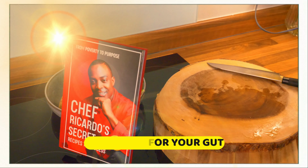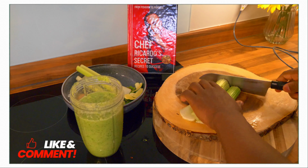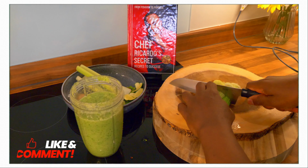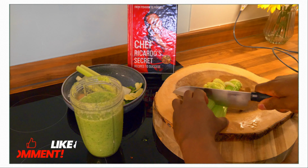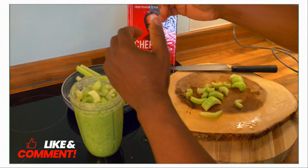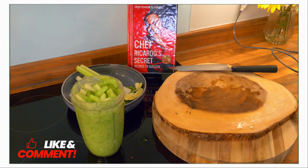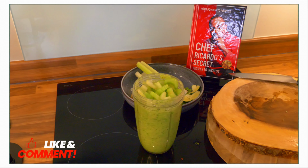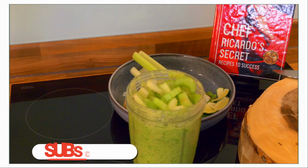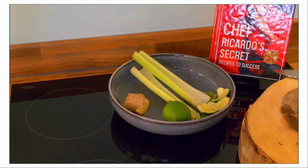So, let's blend this. We're gonna get some more celery. Fresh celery straight inside of it like this. All right, so you can see that's the celery right there. All right, guys, so what we're going to do now, we're going to make another blend. We're not gonna add any more liquid, we're just gonna take it to a blend. So let's make some noise.